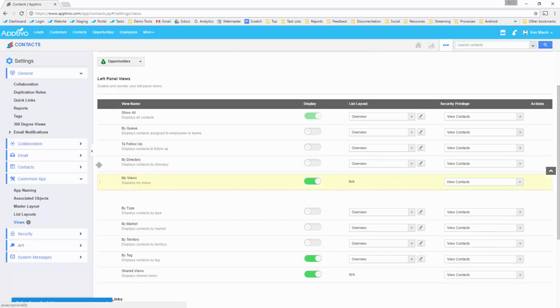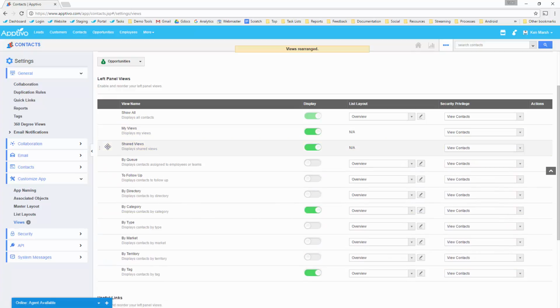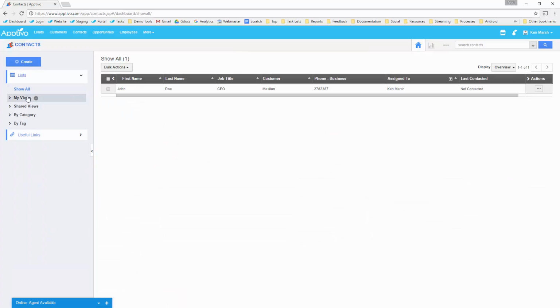And maybe I'm going to be using custom ones quite a bit. So I'm going to move these up to the top. So you just click on stuff and drag it around. And then once again, when I click back to my home page, you can now see my left navigation has been adjusted. The final step of a view is adding your own custom view.